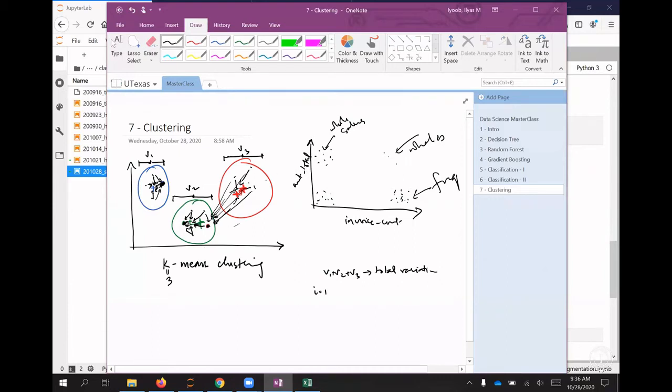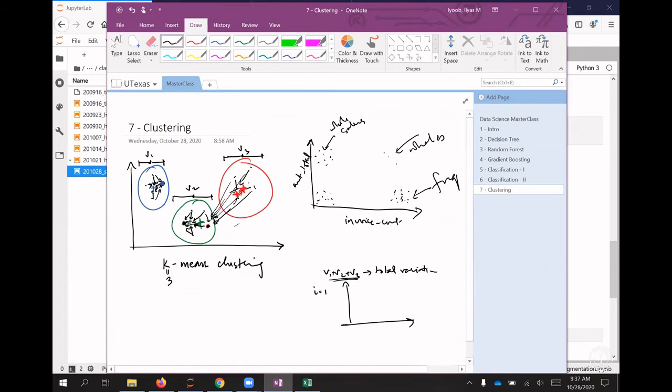The size of that cluster was very large, so if we were to plot the variation, then that variation was high, and then over time it's getting reduced and reduced and reduced, right? So we want to stop when the variation doesn't help us anymore, when it's not reducing very much anymore. So we're monitoring the variation, and when it reaches a certain point, it's not going to reduce anymore.